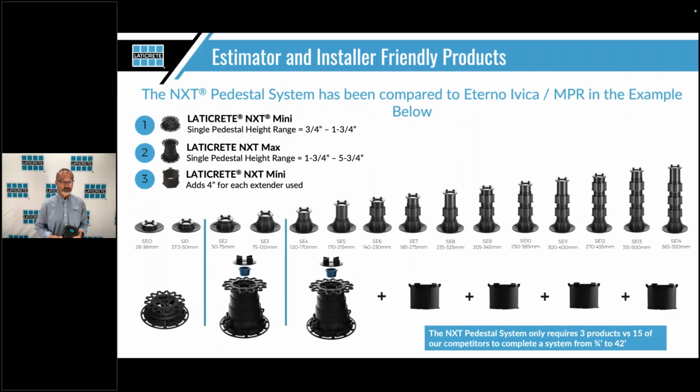Now, I just pulled this particular one because I ran into it with a distributor in Oregon out where I live, and basically our 3 products were comparable to 15 different items of a competitive product. So to me, it was an easy sell. It meant that there were 10 less SKUs out there for them to have to deal with. Nobody really had to figure out exactly what they needed. They just needed to know the range. So you're going to have 3 cases of something out there, and you won't have to buy a bunch of little pieces in between to try and make the different levels work.